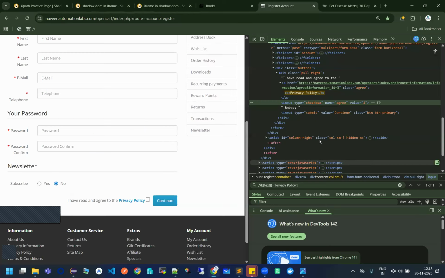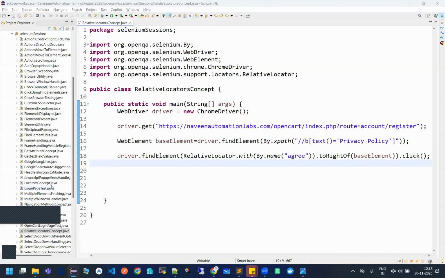Now, can you take a smaller assignment with this relative locator? How to click on the left hand side of this yes, and how to click on the left hand side of this no? I want you to click on the radio button of yes and no, taking the relative locator into picture. Got it? Perfect.